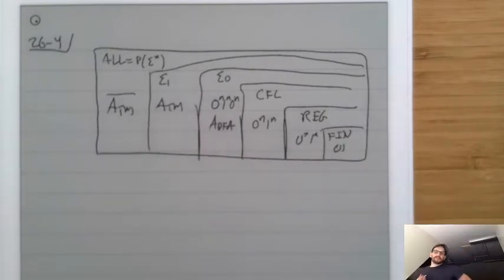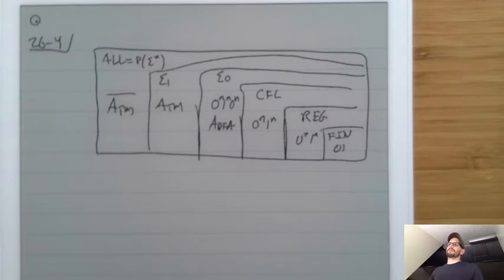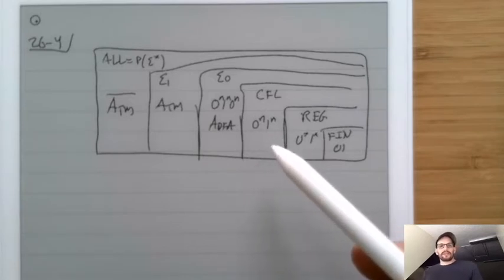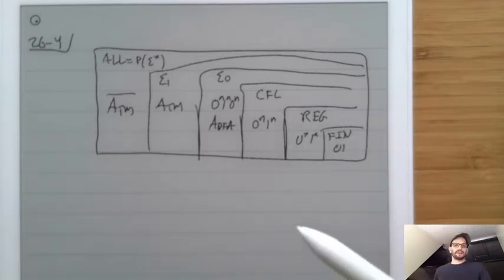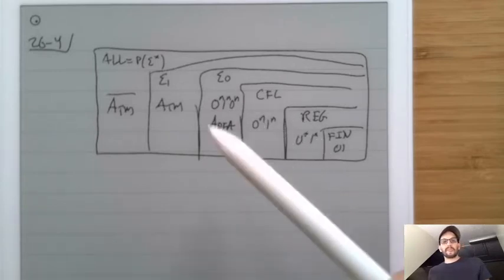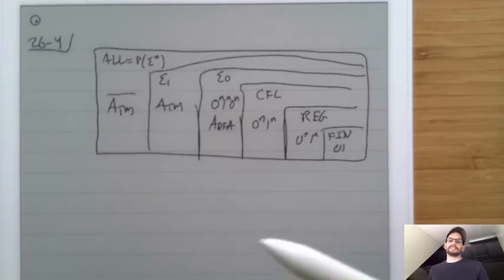So that's the picture that we have right now. Now, what would be really nice is next to prove that there's not just one program that is inside of all but not inside there, but actually that there's more programs than that. Remember that every time we've done this in the past, when we showed that something was outside of reg, we showed that there's in fact an infinite number of things outside of reg. And when we showed that things were outside of CFL, we showed that there were an infinite number of them. It would be really great to show that there's an infinite gap between these things.